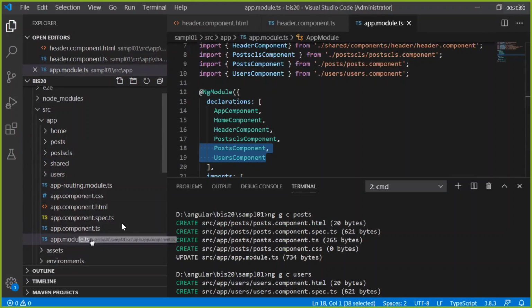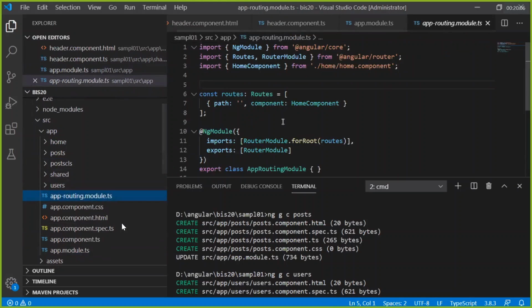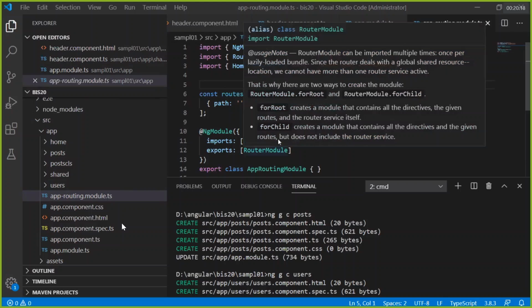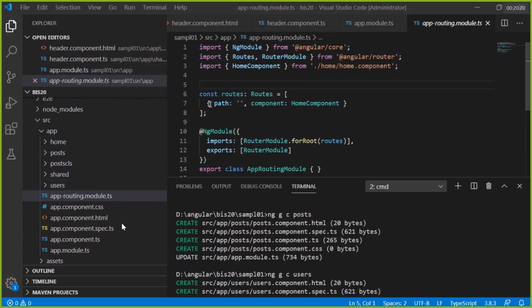And we're gonna go to app routing modules.ts, and we're gonna add more routes to the routes array.